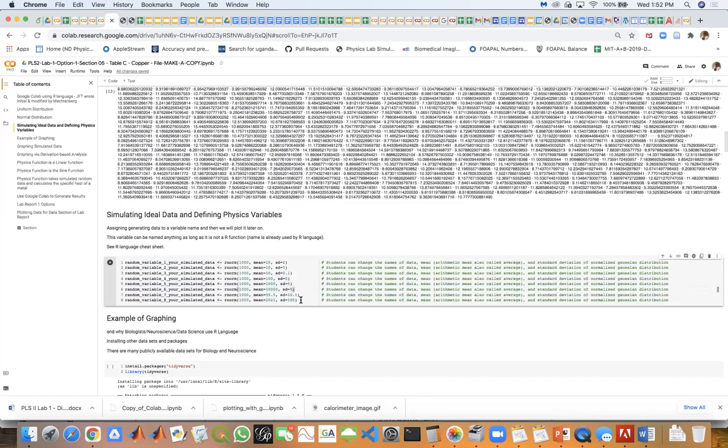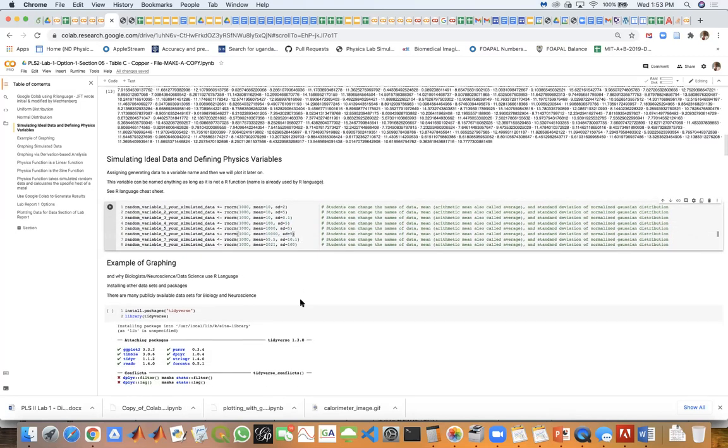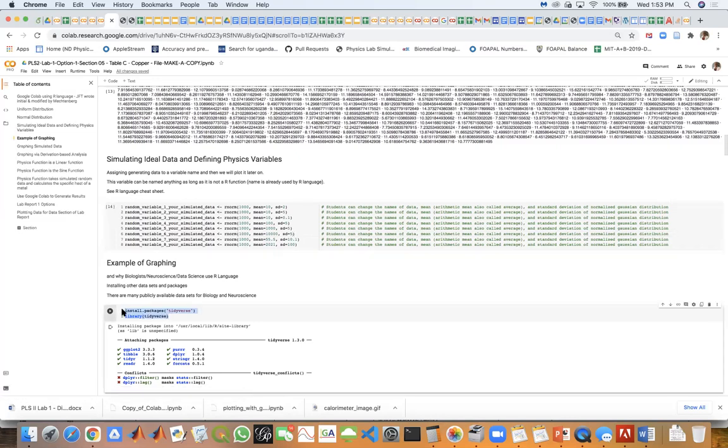So there are lots of different ways that you can generate this set of random data. Now, again, just to show you how quick it is to get a big data set, here is a graphing example where we just installed Tidyverse, and specifically the library that comes with Tidyverse. And you may have used this particular library in your biostatistics. Many times in biostatistics, you do this vehicle analysis and do statistics on US vehicles or international vehicles.